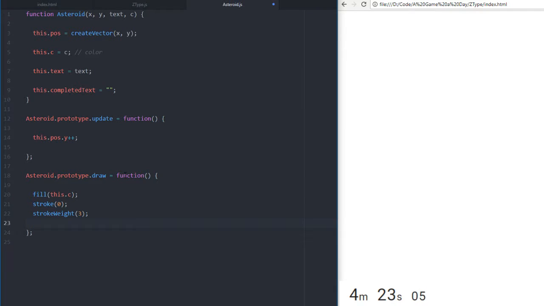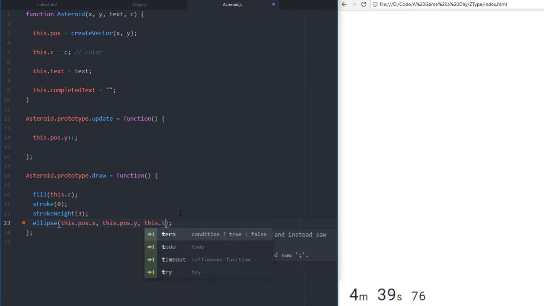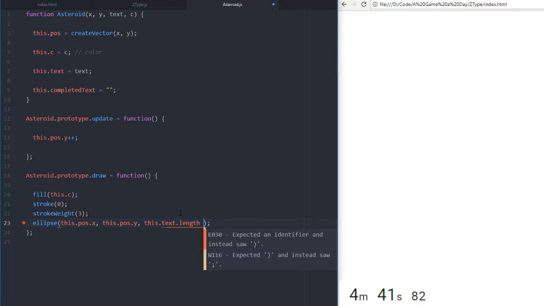We're going to have then ellipse based upon the text.length. So ellipse at this.pause.x, this.pause.y, this.text.length times 10 or something. So if it's 10 characters long, it'll be 10 characters in diameter.